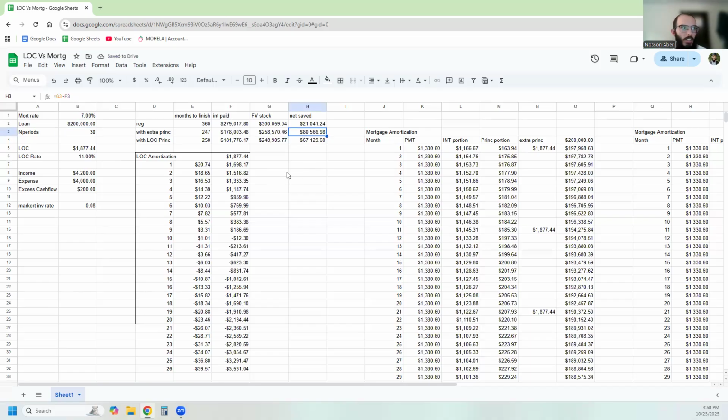The line of credit never wins because you're trading lump sum of your excess cash flow to the beginning of the period. Let's say, just for the sake of argument, we're going to pull that to the side. Actually, that's not going to help. I'm going to copy this formula, dump it over here, and make this equals that times 10.